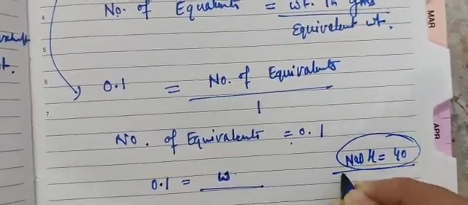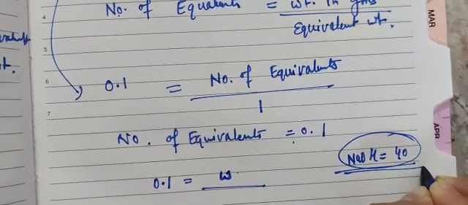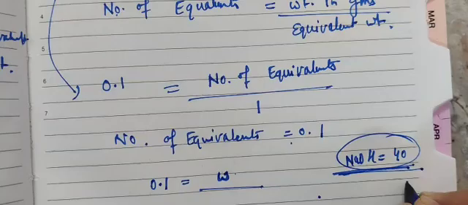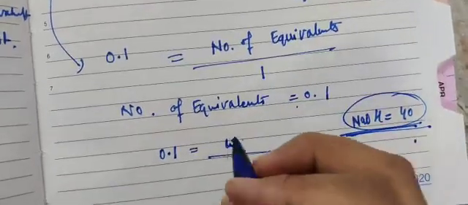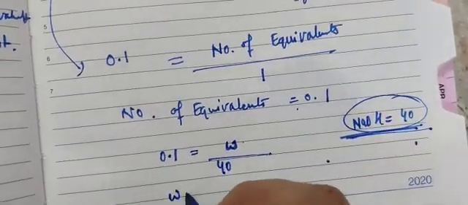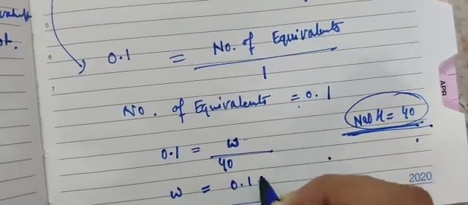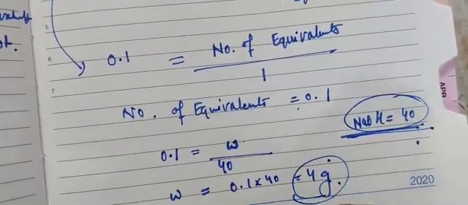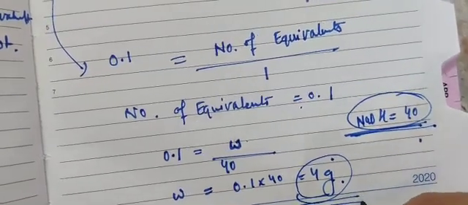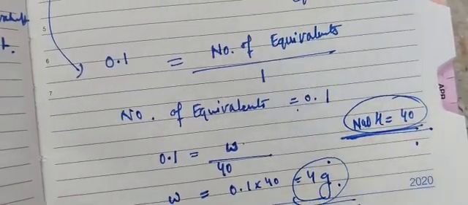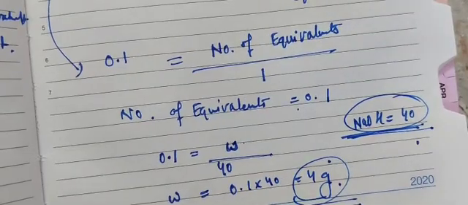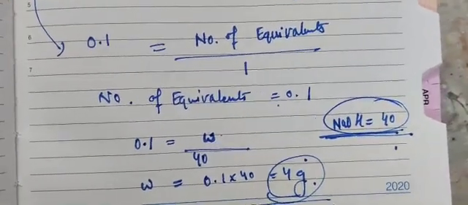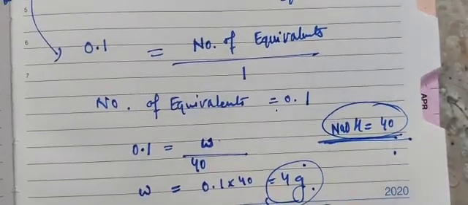It is also the molecular weight. So in case of NaOH, the equivalent weight and molecular weights are same. So we will write down 40. So the weight required will be 0.1 into 40, that means 4 grams. So this will be the amount of NaOH that will be required to prepare a 0.1 normal NaOH solution and the quantity is 1 liter.